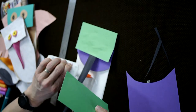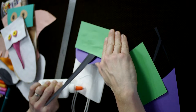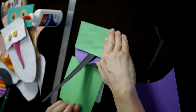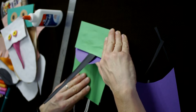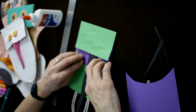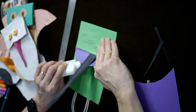So let's try this now. I'm going to put this underneath there, but don't let the purple come down and touch it. Now I've got that attached and I want to attach the purple. So now I'm going to go under here.